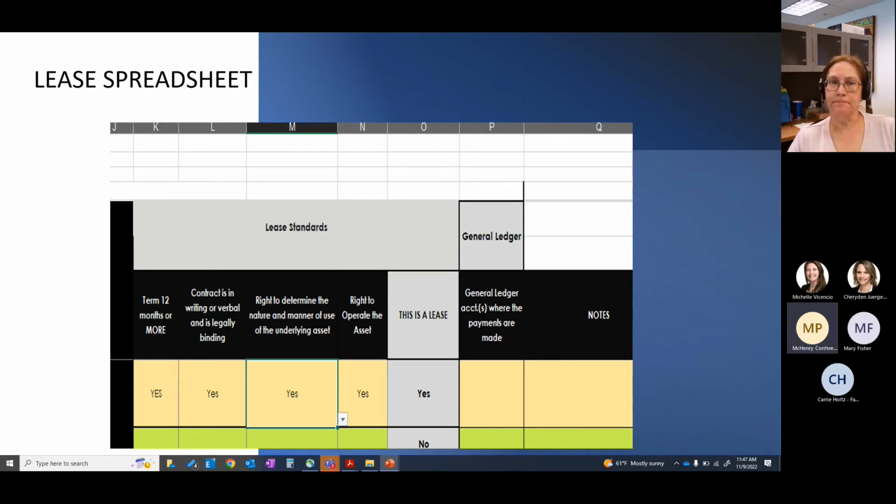So listed, but more than likely that will not be included. As far as materiality, it's going to be different for every single organization. So that is something that once we come out for the audit, we can start looking at. If you have questions about that, just let us know, and we can at least give you some guideline. But again, if you have quite a few leases, even if every one is not material, we do need to look at them in total. So there may be instances that even though it's not material, it will need to be recorded.